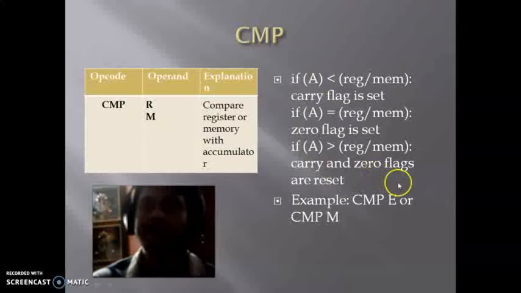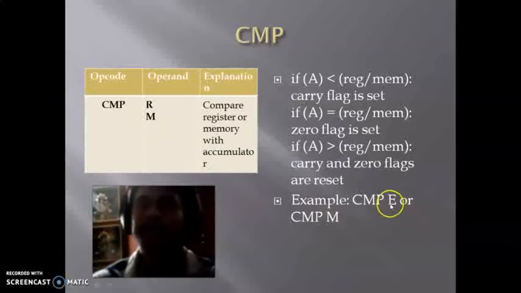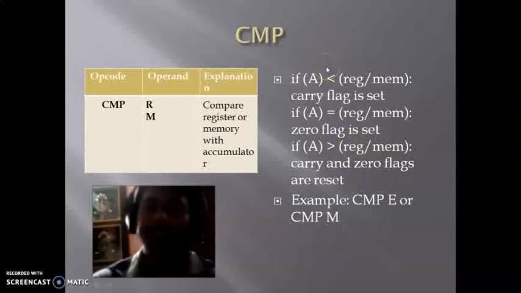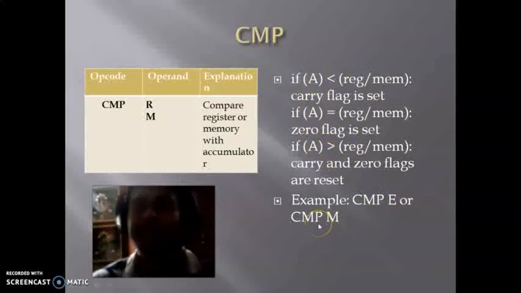Examples are CMP E or CMP M. CMP E means the content of E will be compared with the content of the accumulator, and the flags will reflect the results, as I already discussed. Similarly, CMP M compares the content of the accumulator with the content of the memory, and the effect on the flags is as we already discussed.